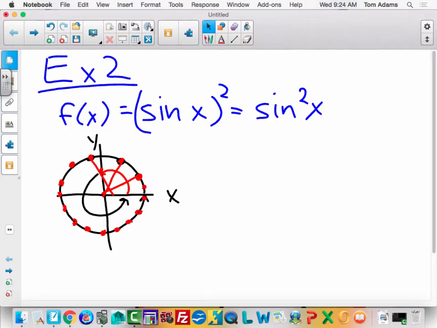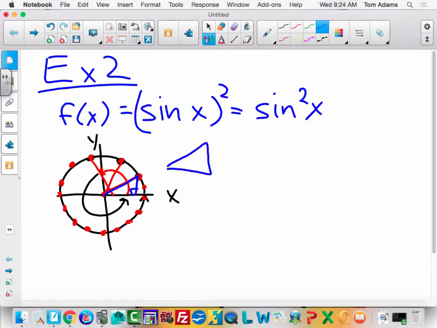Now, for every one of these points, we could draw a right triangle, if I drop the right triangle back down to the x-axis. And because we have a right triangle, I can have 3 sides of that right triangle if this is my angle theta, where this is the opposite and this is the adjacent. Now, when we use y and x, we do it just a little different. We could think of the angle x, but we still have an opposite, and we still have an adjacent, and we still have a hypotenuse.